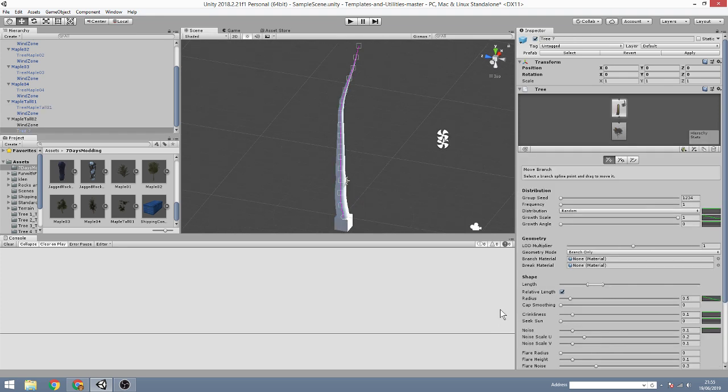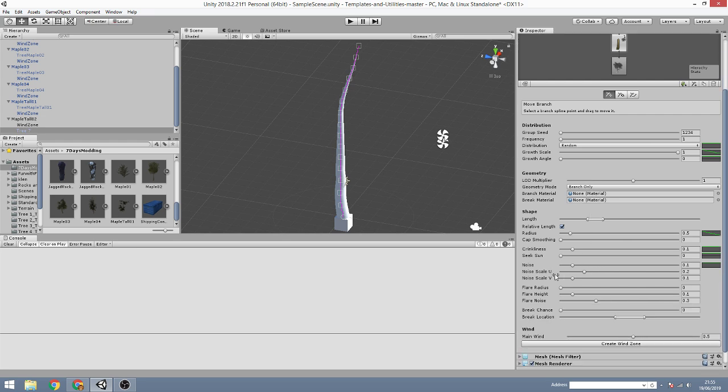So here's our tree. Let's see what happens if we really turn up the crinkliness of this thing. That looks more like an oak tree. What if we do lots of crinkliness and lots of pointing to the sky? I want to see how that affects it. Wow, that's really, really crinkly. Doesn't quite work. Okay.